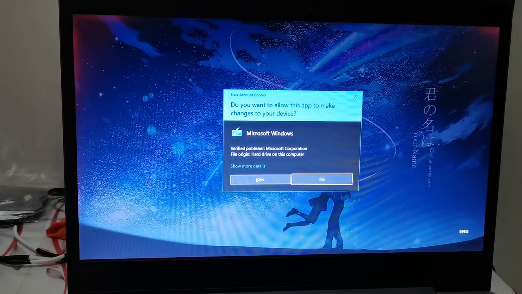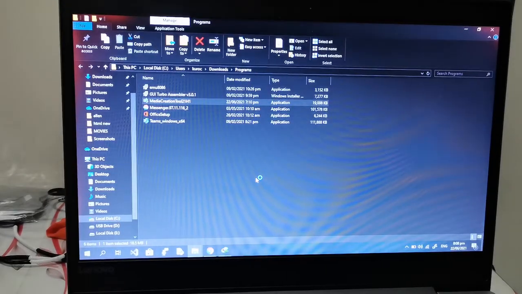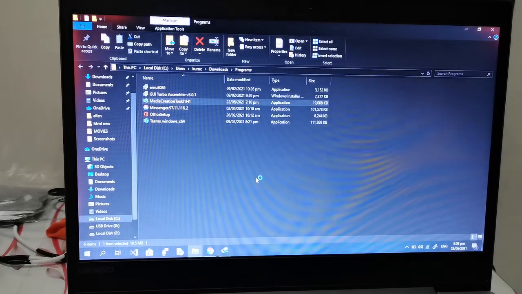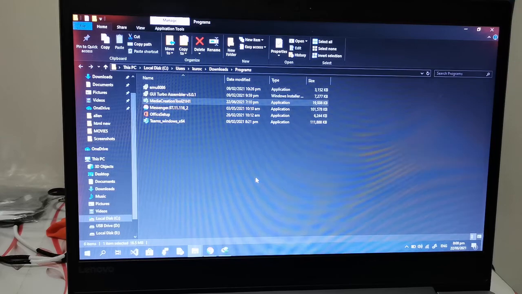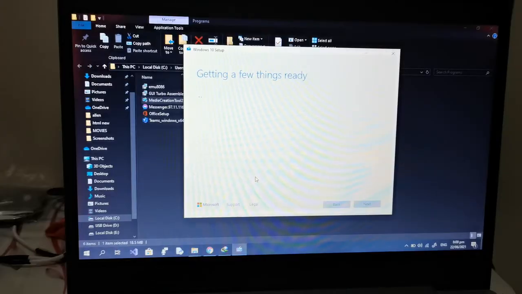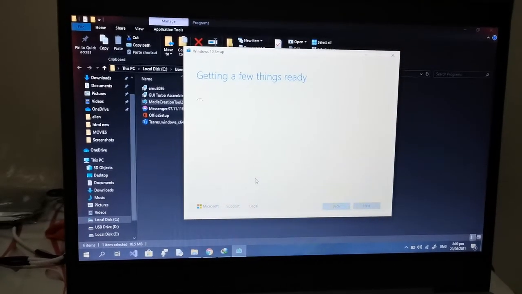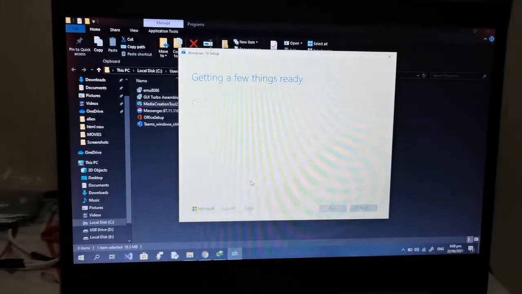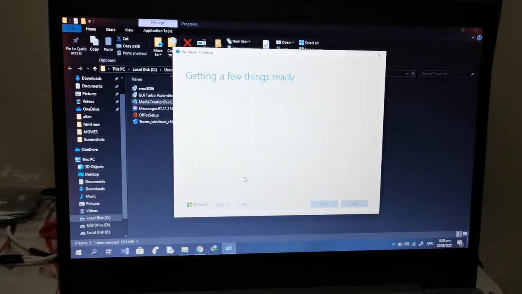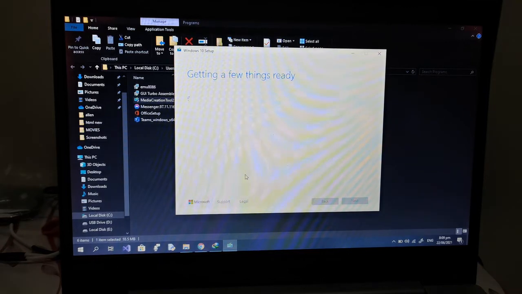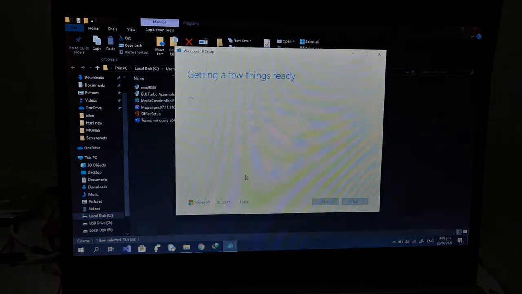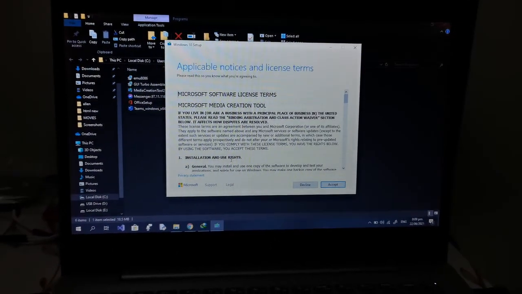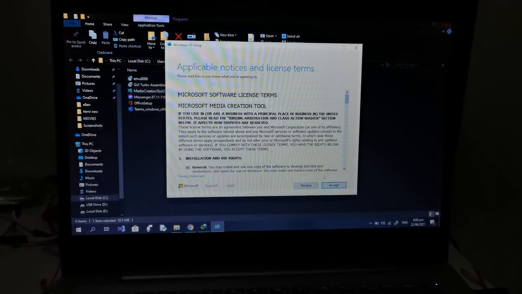Just click yes. So let's wait for it to load. Just click accept.